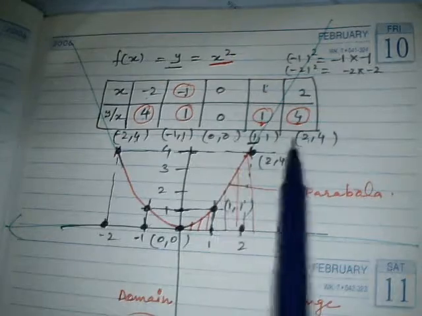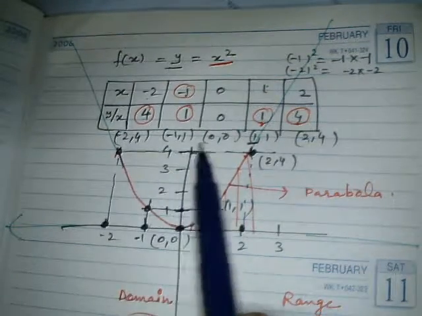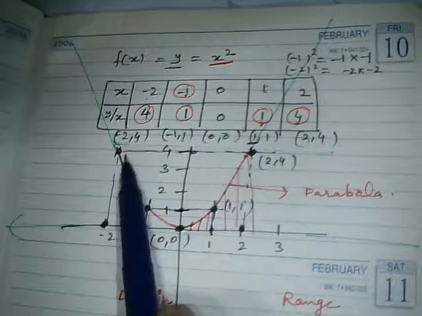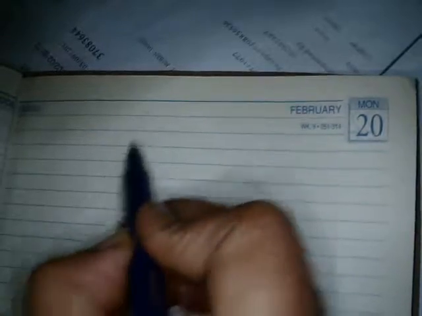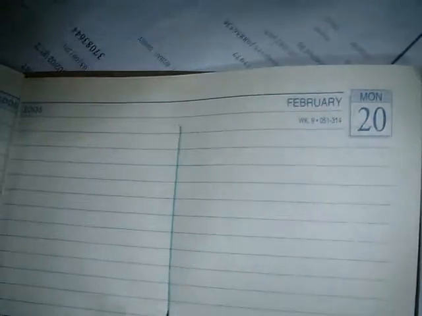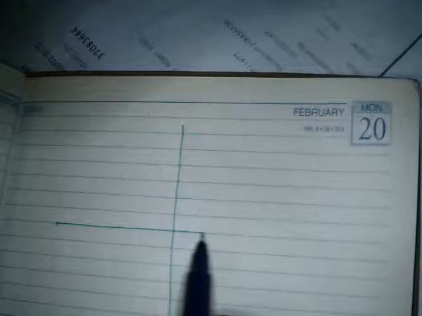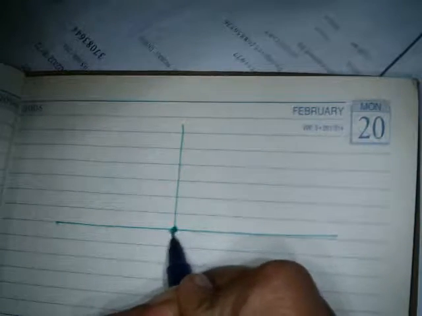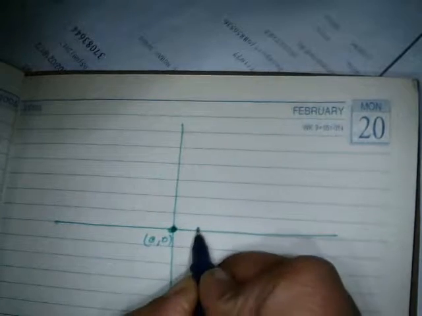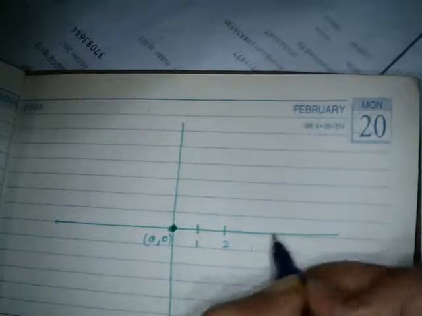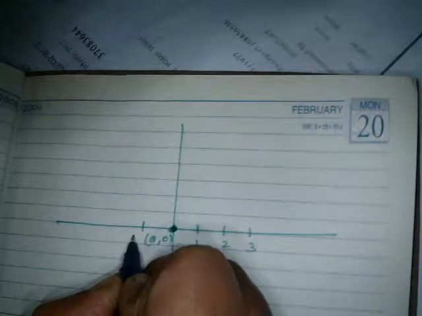Now one more thing I will explain over here. I'll keep explaining so it will be clear for you. Over here I'm going to plot it again. This is 0, 0 and this is 1, this is 2, this is 3 and this is negative 1, this is negative 2 and this is negative 3. On y negative was not needed, so 1, this is 2, this is 3 and this is 4.